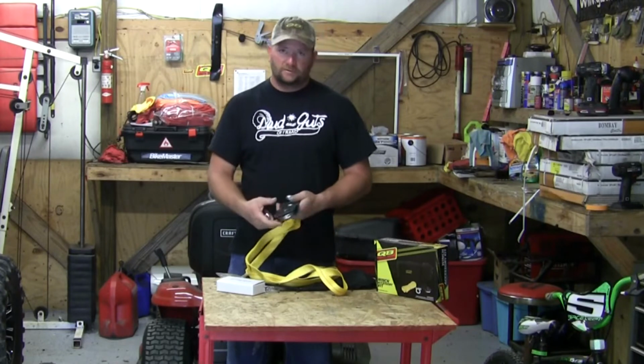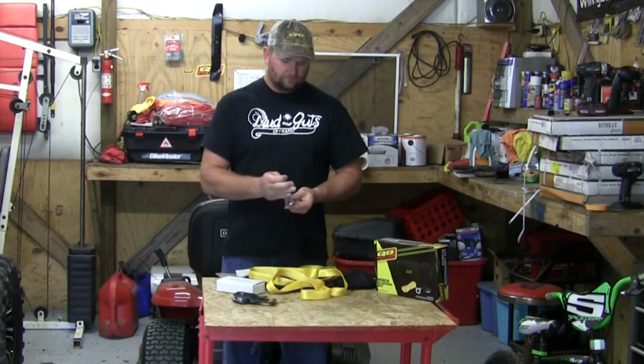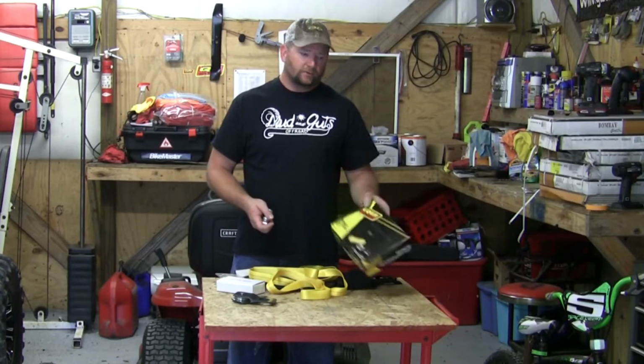And sometimes when you're in gummy mud, you need a little more power than a 3,500 pound winch. You can step up to a 4,000 pound winch or a 5,000 pound winch. But with this kit, you can do the same thing and it costs less money.